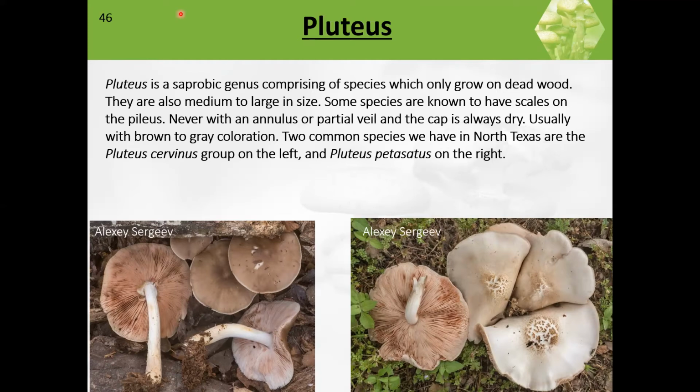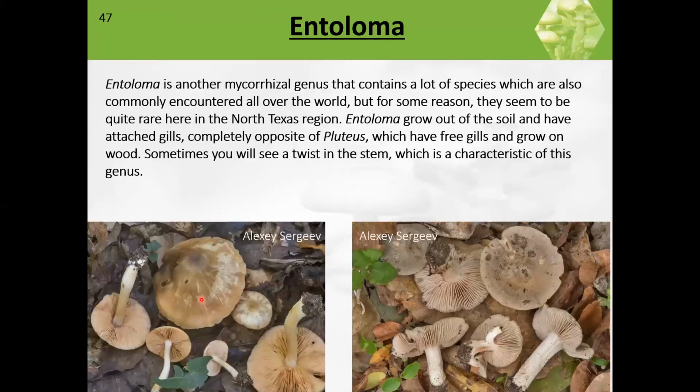Some of them could contain psilocybin, but none of those species are found in North Texas. So this one on the left is cervinus, right? And then Pluteus pellitus is kind of famous for having these areolae, cracked features on the center area of the cap, right? As the specimen matures, it starts to develop these cracked features right there, which cervinus doesn't have. So that's kind of how you separate those two.